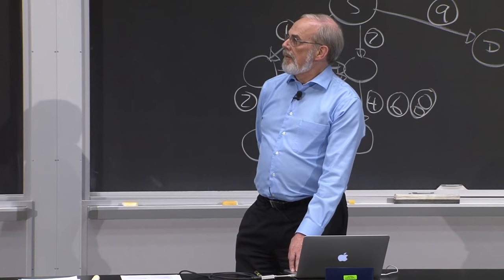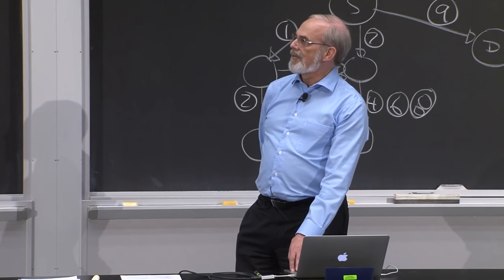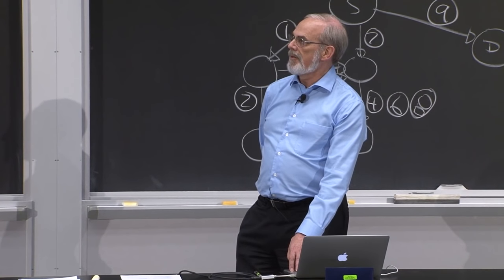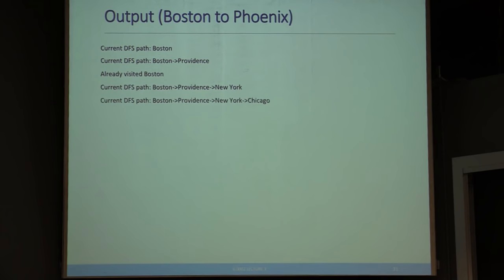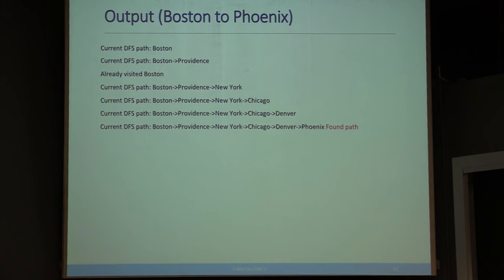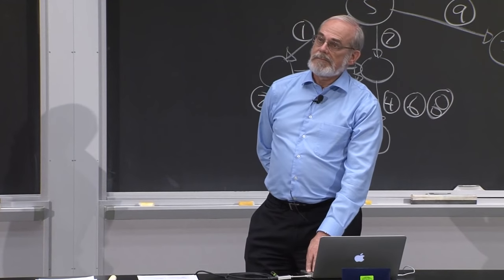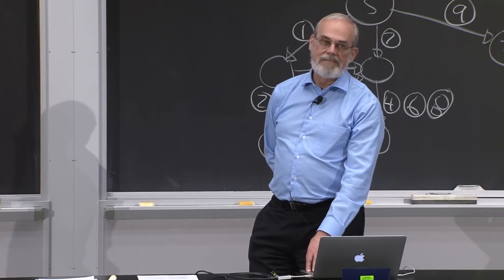Okay. Now, turns out you can actually get somewhere in this graph. So here's just another example. I'm simply going to show you. If I want to go from Boston to Phoenix, notice the set of stages. And you can see, notice how at each stage it tends to be growing. That's that depth first. I'm exploring the edges. I find a path. That's great, but is it the shortest path?